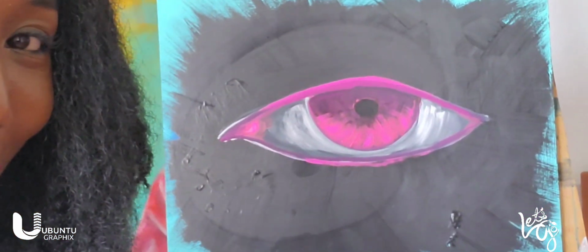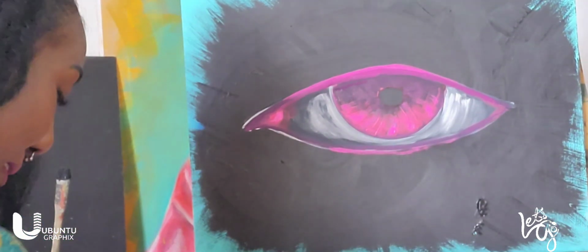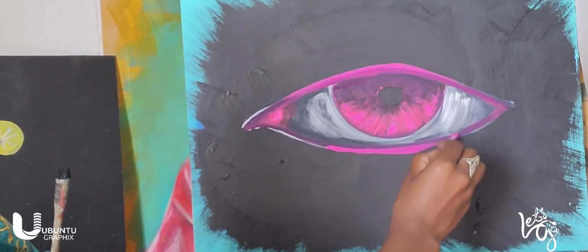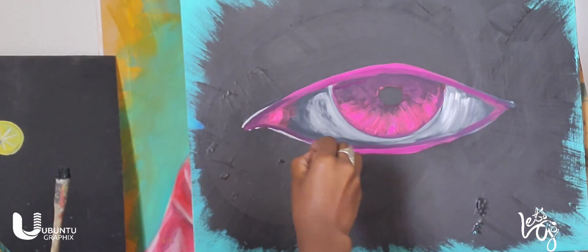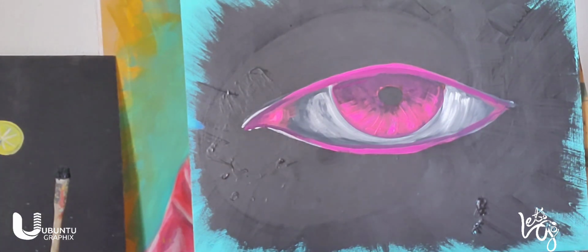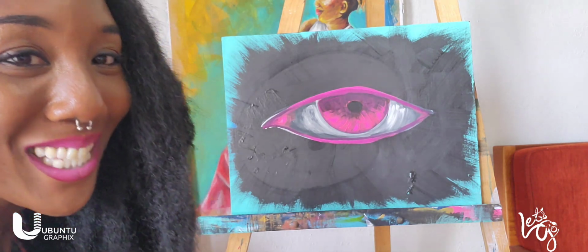How are we doing, Soul Tribe? Y'all all right? Y'all okay? Let's go ahead and clean this up. It does not have to be perfect. Perfection is not the goal. Go ahead and pick up your flat brush again and let's get this closed on out.